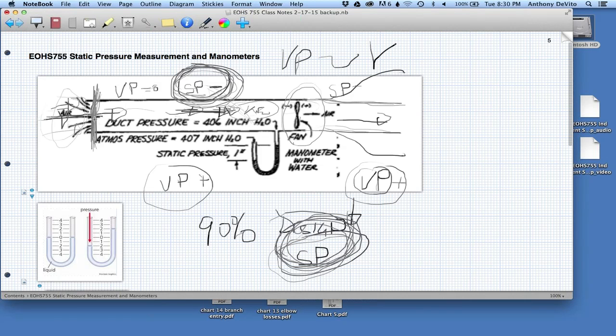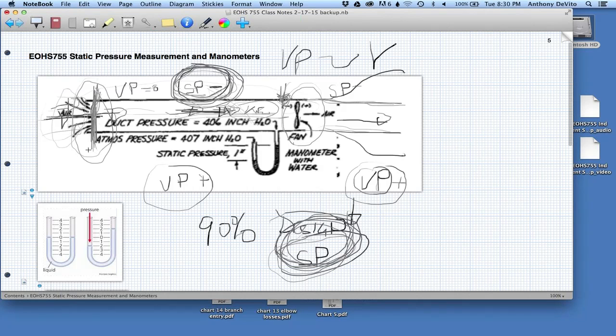But wait a second. What if we have a lot of ductwork and a bunch of turns and a filter and so on and so forth? We're going to lose some of that static pressure as we go through here. So in order to make sure we have the static pressure we need here, we have to calculate all of the losses so we know how much static pressure, what kind of fan we'll need, and what kind of static pressure it can deliver when we specify it.